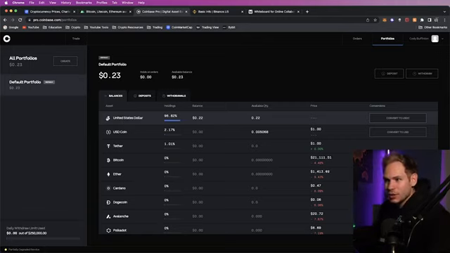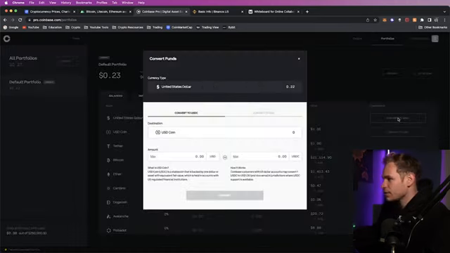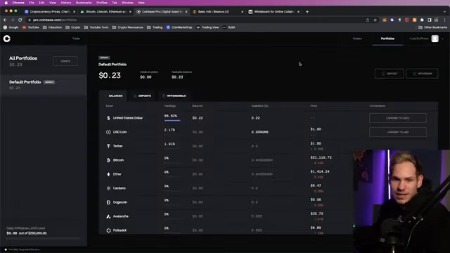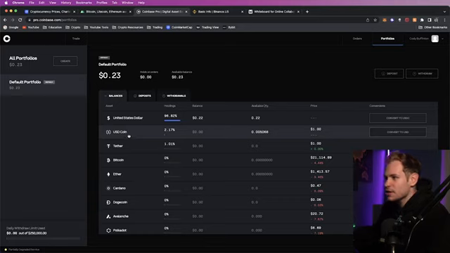Once I do have US dollars in here, there's a difference between US dollars and USDC or even USDT. This is the fiat. This is just a straight up dollar. This is not a crypto. This one is a crypto. What's nice about Coinbase, which I like, is you can just click here, convert to USDC, and convert whatever amount. So if you have $100 in here, you convert it and it swaps equally to 100 USDC. So now you have a USD stable coin. That's usually what I do.